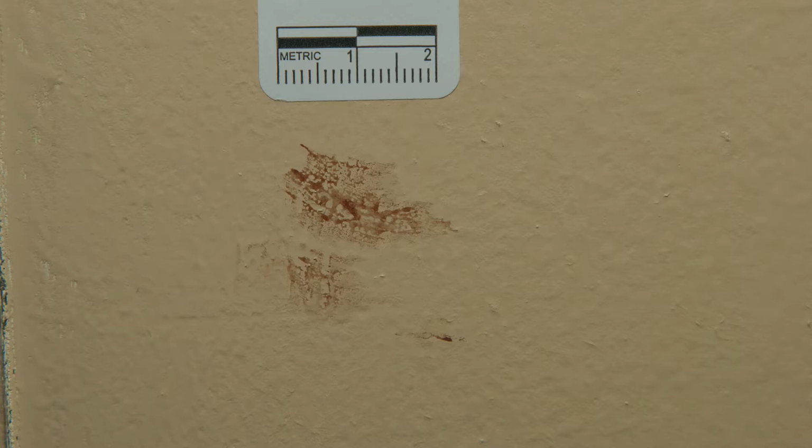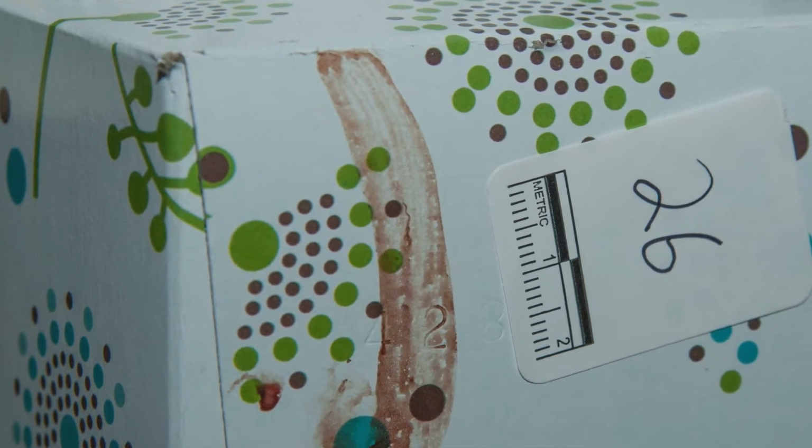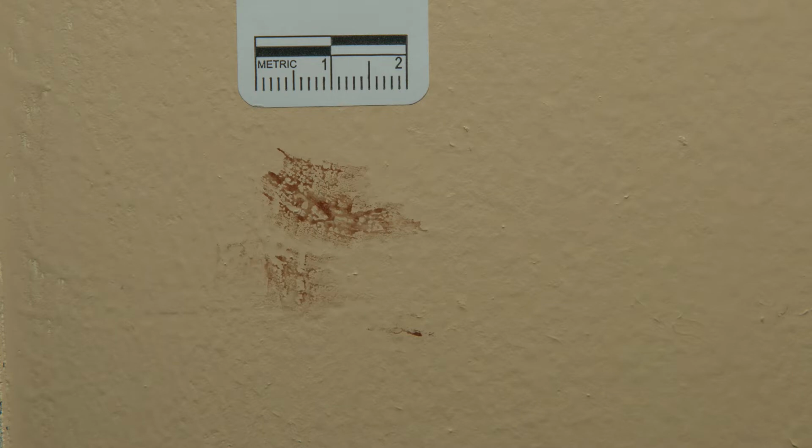It really does. Similar, like you said, similar to item 26, the tissue box. What we have to do is ask ourselves, is it authentic, number one? Was it actually left there accidentally, or was it planted there on purpose? Or did one of the killer or killers make a mistake and leave this blood behind? Was it a mistake? I don't know if there's even an answer to that, as it probably doesn't even matter who left it behind or why. But my thinking is that the most important thing here is, is it an exposed finger with ridge detail, or is it something smeared, left behind by someone wearing a glove of some sort? And I think that's the most important point.